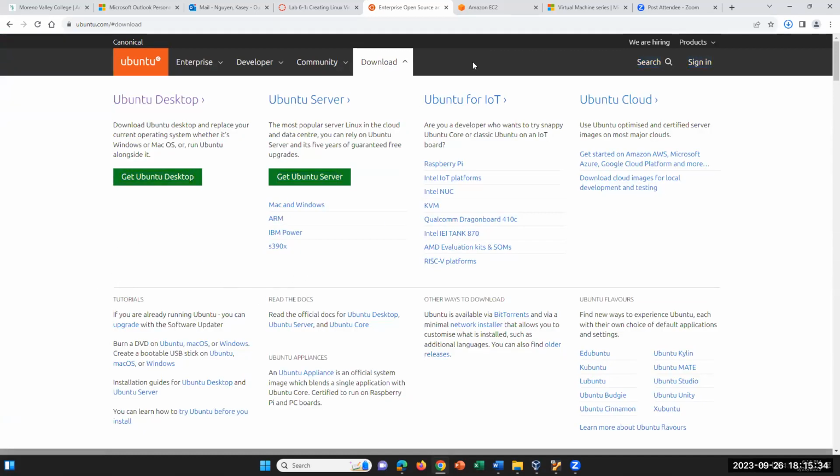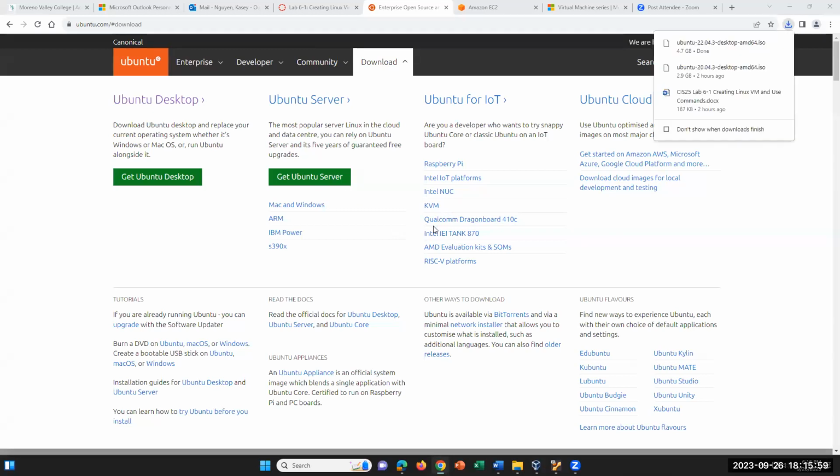If you want to use the server, IoT, we talked about the cloud. You can also make a live USB. So I can run everything out of my USB, and it has to be about 8 gig or higher. So if you buy like a 16 gig USB, it shows you how you can do that. So they have a tutorial for you to be able to create a live USB. That's really useful in the case that you want to troubleshoot using your Ubuntu OS.